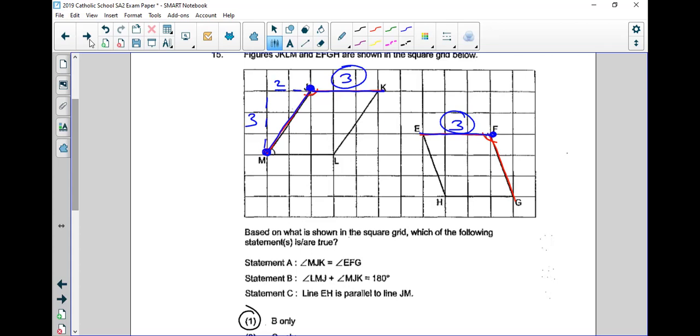Okay, now go to the other diagram. Do you have the same pattern also? Do you have 2, 3? No. 1, that's 1 already, and then 1, 2, 3. You don't have the same pattern. It's 1, 3. That was 2, 3, but this is 1, 3. So it tells you what? It tells you that this line and this line are different, not the same length. And not only are they not the same length, they are also at a different angle. So the 2 angles are not the same. Right? These 2 angles are not the same. So statement A is wrong.